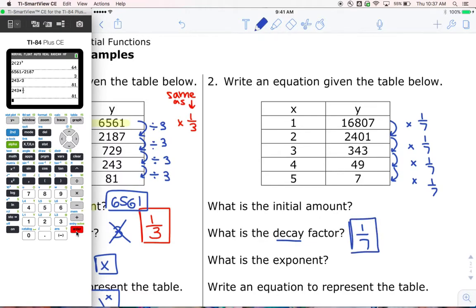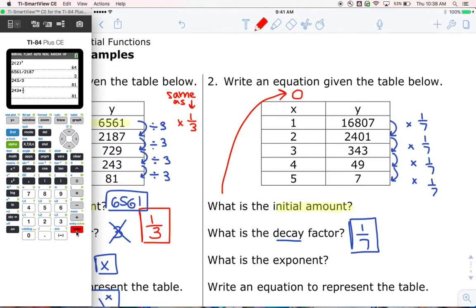Now what is my initial amount? It's not this one, because I need x to be 0. We're just going to have to use our brain here. My initial amount needs to be when x is 0. It's going to be bigger than this because it goes in this spot in the table. I think a nice way to do this is to work backwards. If I'm dividing by 7 each time, multiplying by 1/7, what if I go backwards? Isn't this times 7, times 7, times 7? So we're going to multiply by 7 to find that bigger number that we're missing.